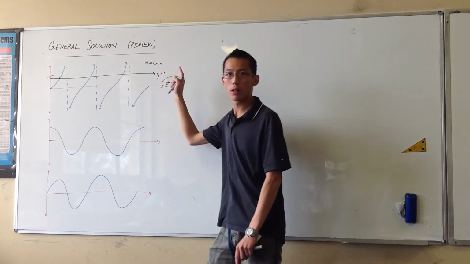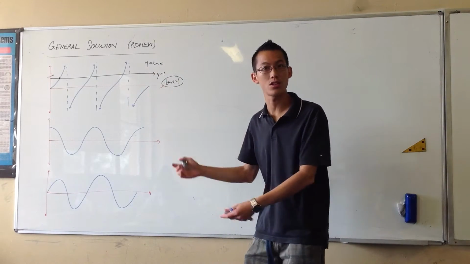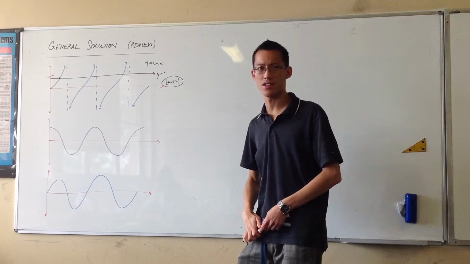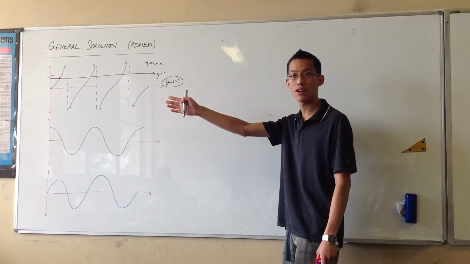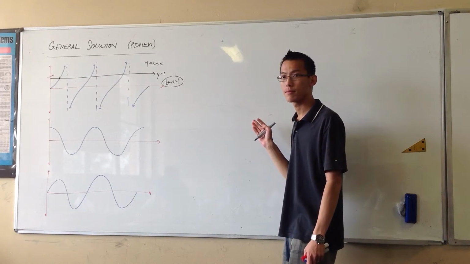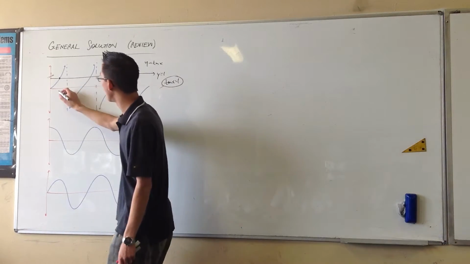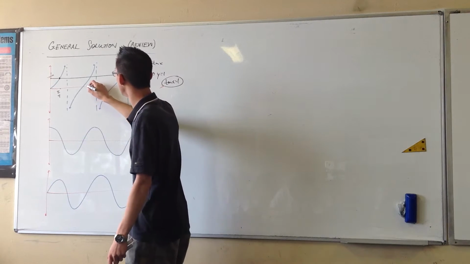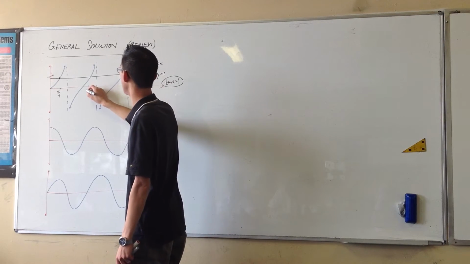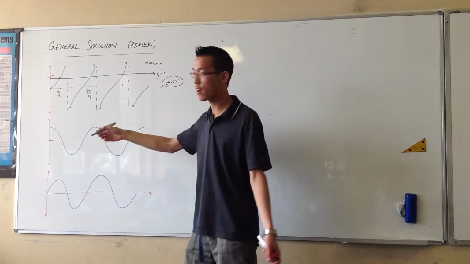And then when you want to look at the subsequent ones, because the shape of tan is so simple, it doesn't go up and down, it's just the same thing over and over again, how do I get the next solutions? From pi on 4, I do what? I just add pi, right, because that's the period. So you've got pi on 4, and then if I add pi, I've got 5 pi on 4. And then to get the next one, you're going to have 9 pi on 4 and so on.